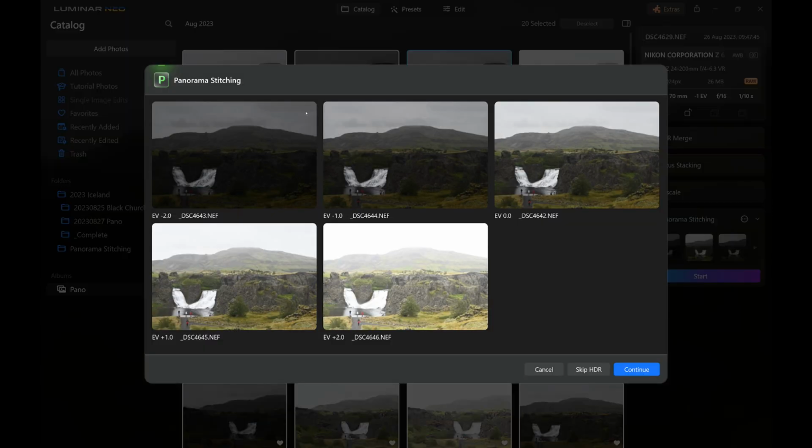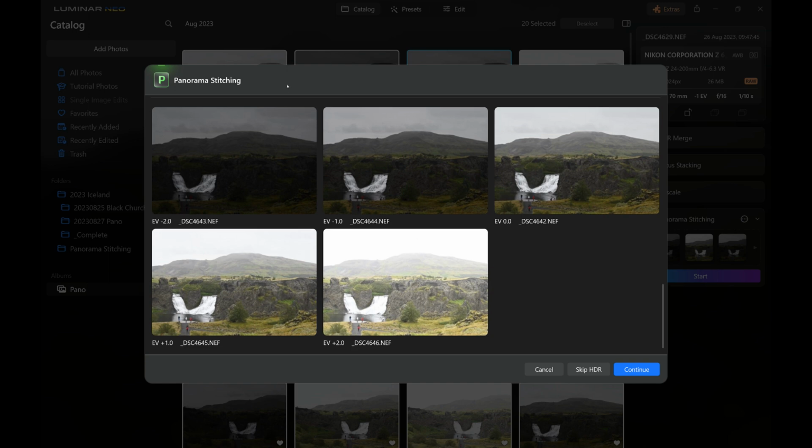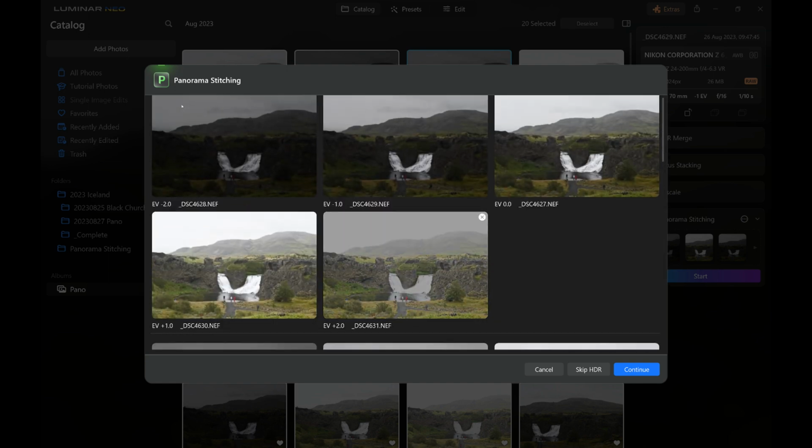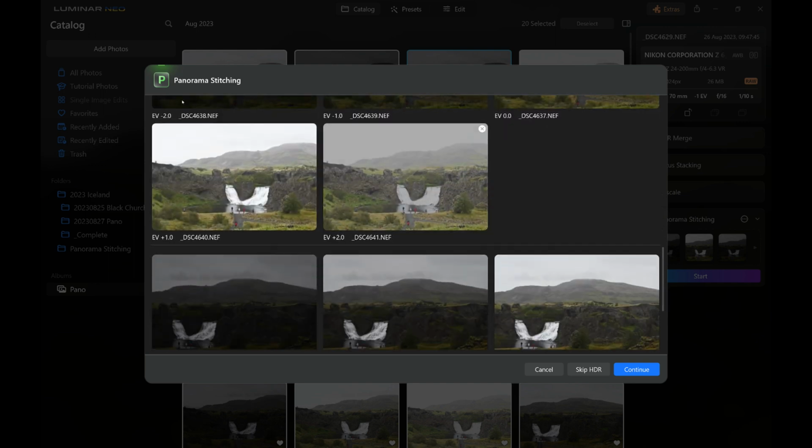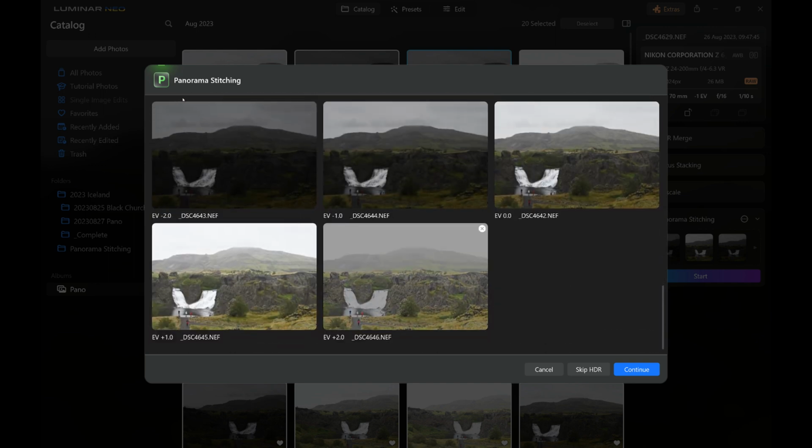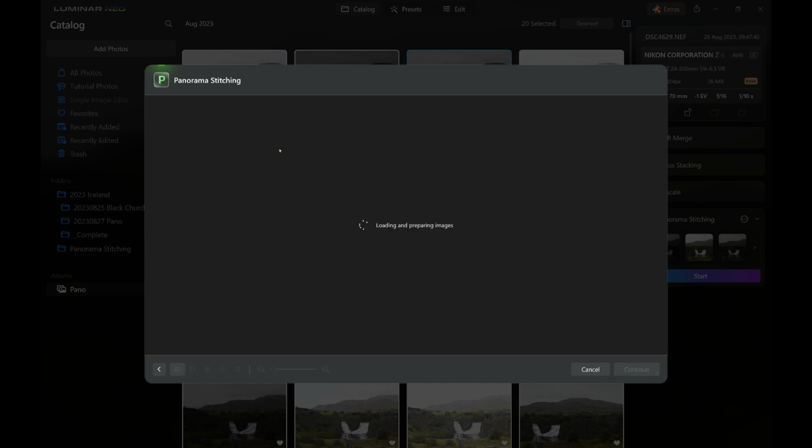This is so neat. It comes up, and it's showing me that I have 1, 2, 3, 4, 5, one set of brackets. Let me go to the top. There's the first set of brackets, second set, third, fourth, and now we have it. I mean, how cool is that, it was able to do that for me? Now, I have a choice. I can skip HDR, but why? Because I already brought it in, I might as well continue with it. And now it's going to take time.